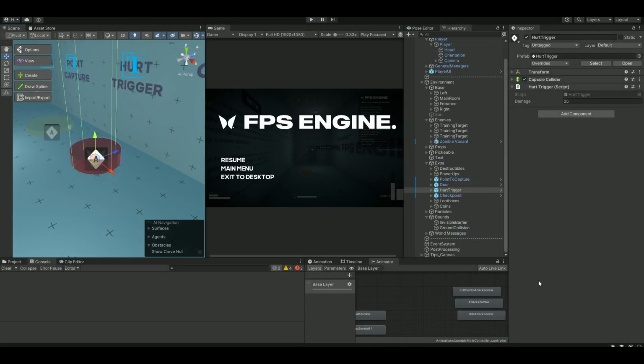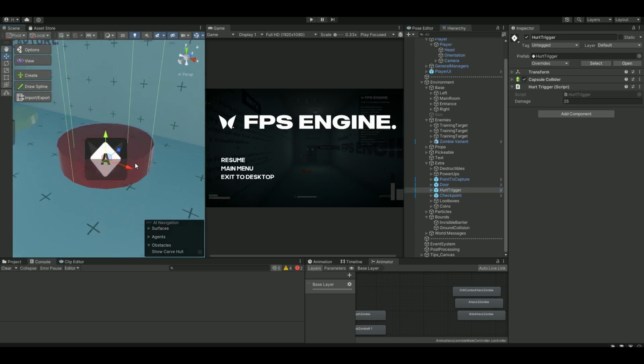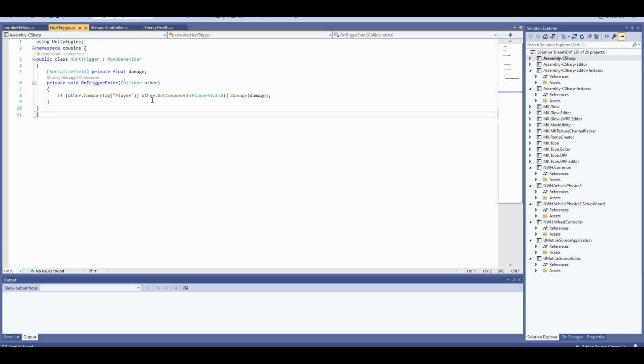Alright, so how to hurt the player, okay? So best thing is to look at the different components that come with the FPS engine. So in this case, there's a component called hurt trigger. If you go and zoom on that, there's this item here. So when the player enters this area, it's gonna deal damage to the player.